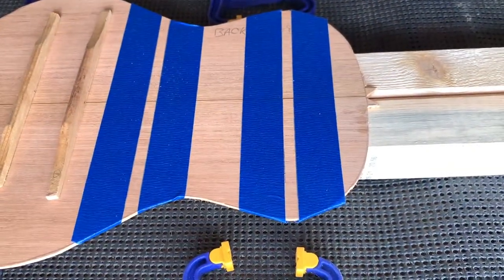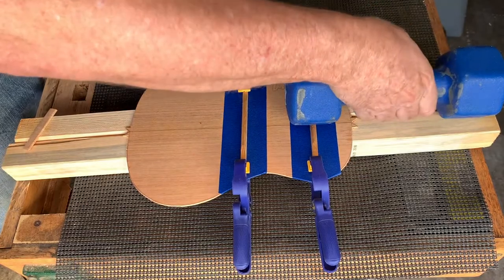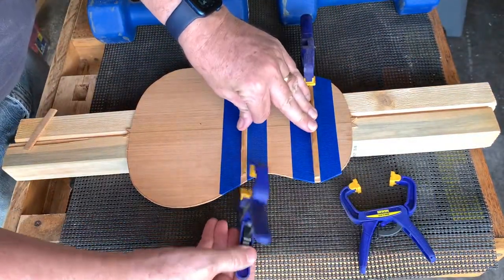I am laying down painter's tape before I glue the pieces to the new backboard. I dry fit the pieces and planned out the location for clamps and weights before I applied the glue.